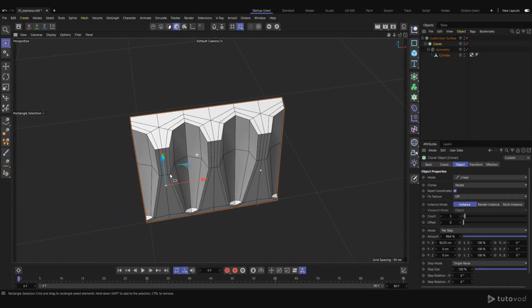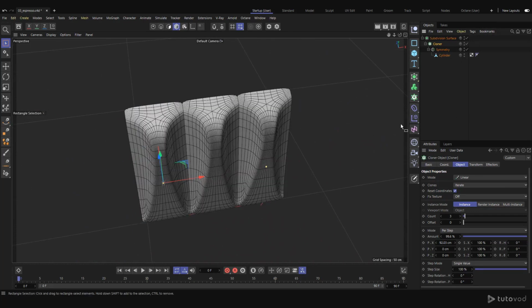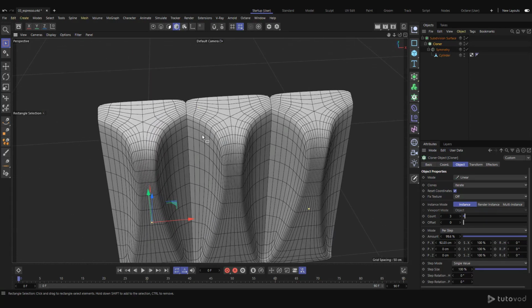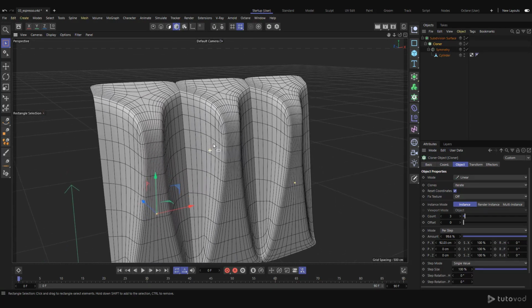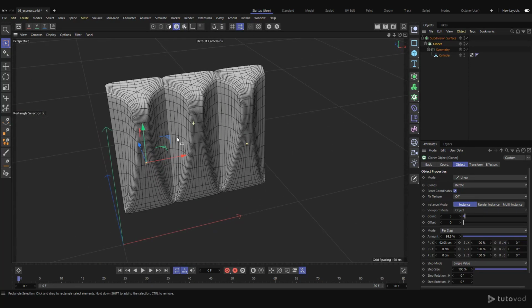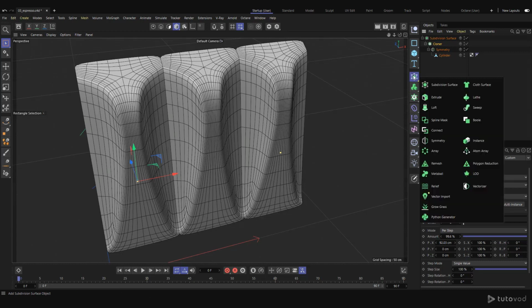Okay, and now if I enable my subdivision surface, you can see that my clone is not connected correctly. So I can come here, select my clone, and to connect everything correctly, I'm going to come here and use my connect object.